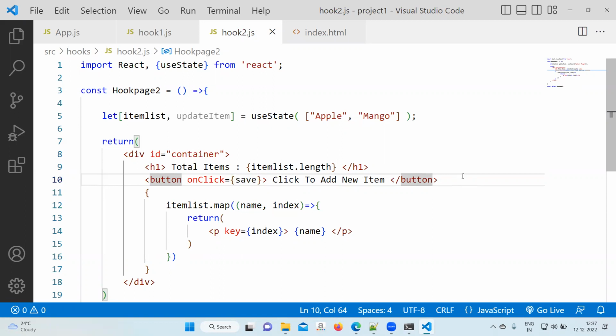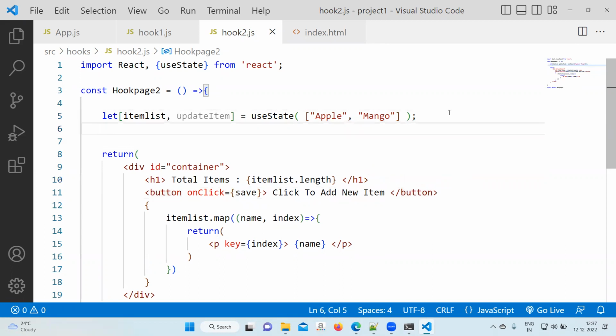Now you write a function called save: const save equal to an arrow function.